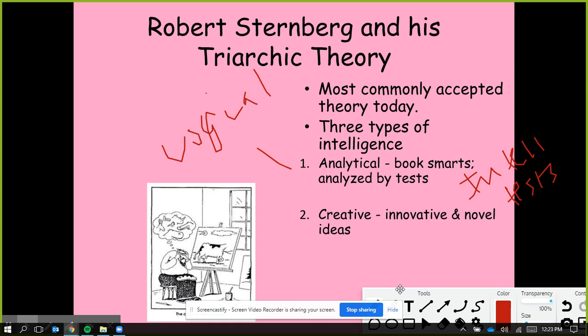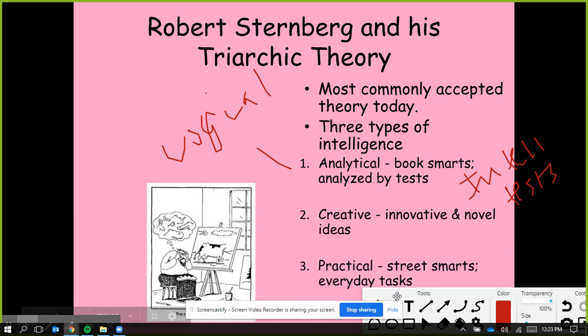All of us have differing levels of this. Everybody knows somebody that is maybe not the greatest student in the world, but they are really good at coming up with ideas for things. They're like the idea guy. They're always coming up with different ideas for companies or whatnot. They might be a mediocre student, but they're really good with that sort of stuff. Things like musical intelligence would be in this. Spatial intelligence could be in it. Body kinesthetic.